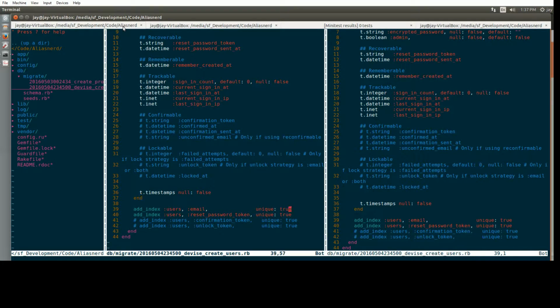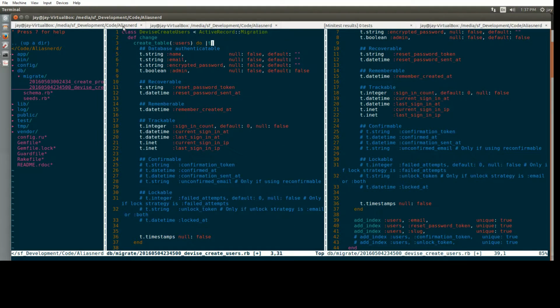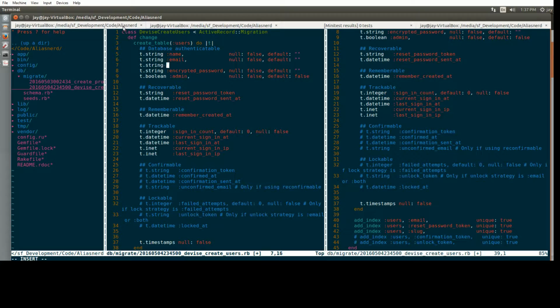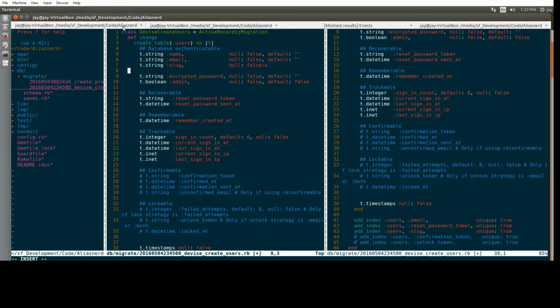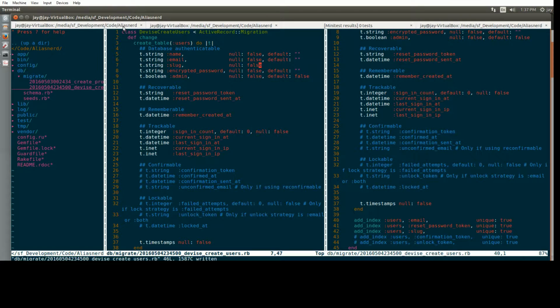Okay, so I need the add index users slug unique is true, and then up here we'll put in a t.string slug null false. Beautiful. Whoops. So save that.